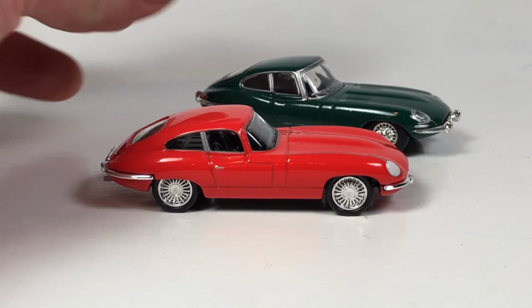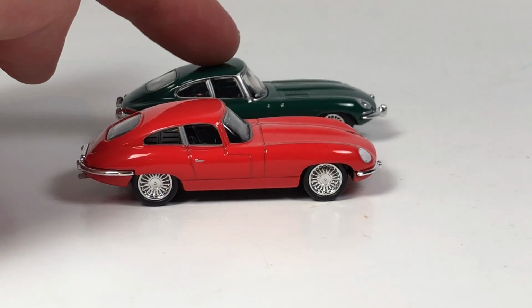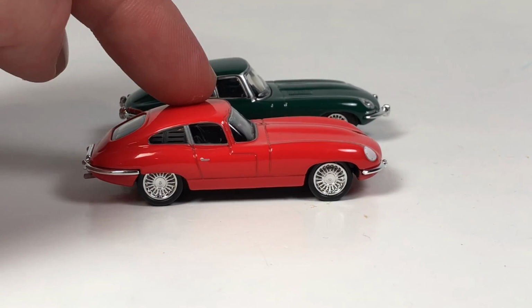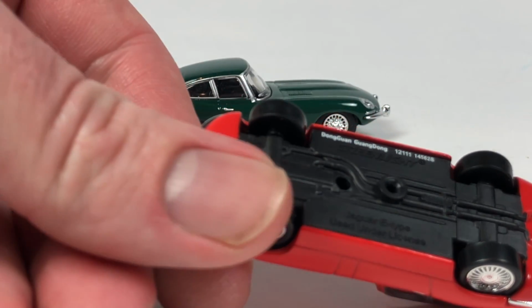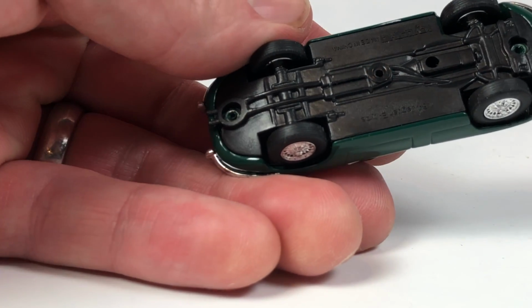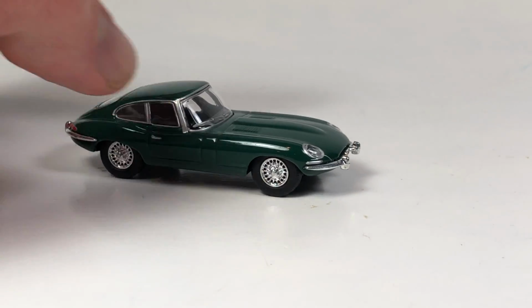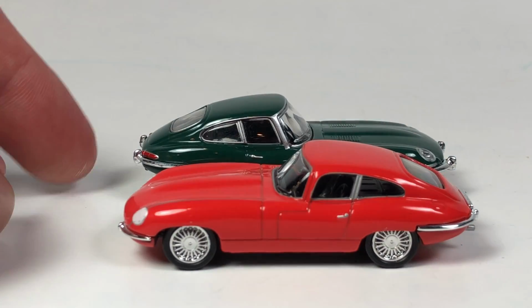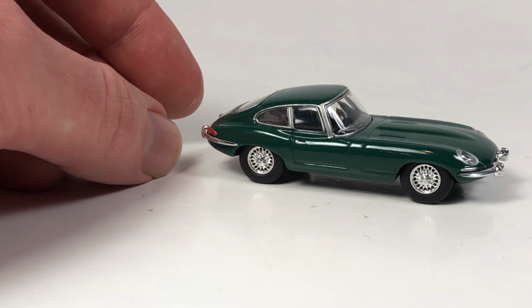Now the Kyosho does look a little bit different. Notably, it sits a little higher up. It's not as squished down. These might be different years, maybe. This one just says Jaguar E-Type. This one says Jaguar E-Type 164 scale. I'm guessing this one's a little bit truer to 164 scale, but really they are about the same length as each other. The Kyosho definitely looks better.